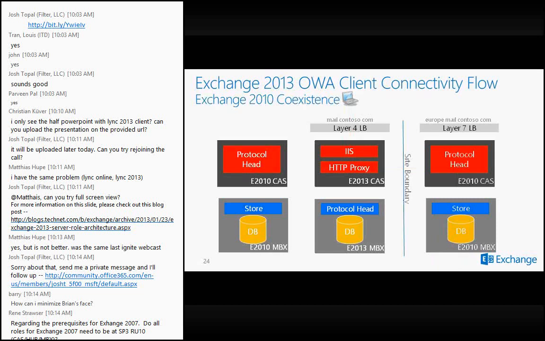Change things up a little bit. We will now make it an internet-facing site. So once again, the OA request comes in. We hit IIS. Now the 2013 server says, ooh, I see that there is an external URL populated for that site. I'm going to issue a redirect, in this case, to europe.mail.contoso.com. We're going to hit the layer 7 load balancer in front of 2010 because there's no 2013 over there yet. And then let the 2010 CAS send via RPC down to store. So that would be a cross-site redirect request. When there is a cross-site redirect request like this, we're going from one site to another, you should anticipate that your users in OA will have to log on a second time because there is no cross-site single sign-on in this kind of scenario.